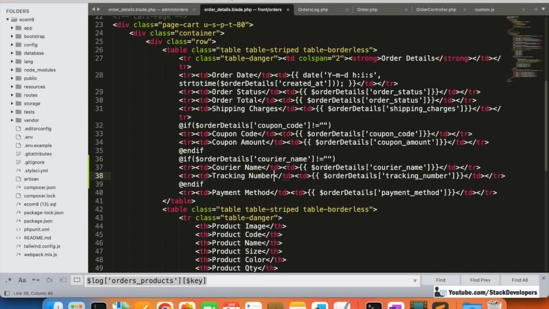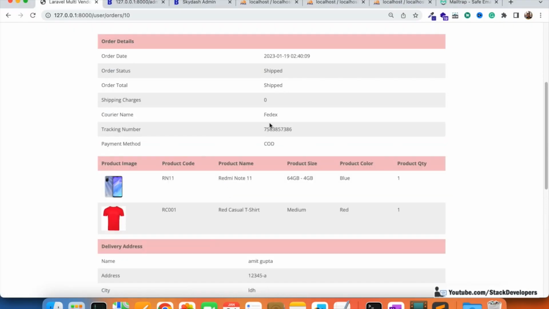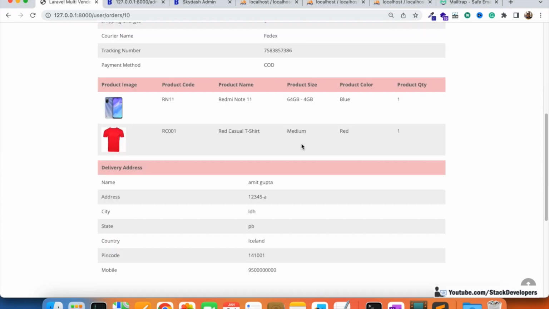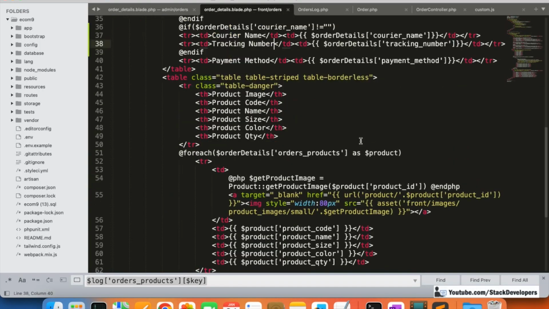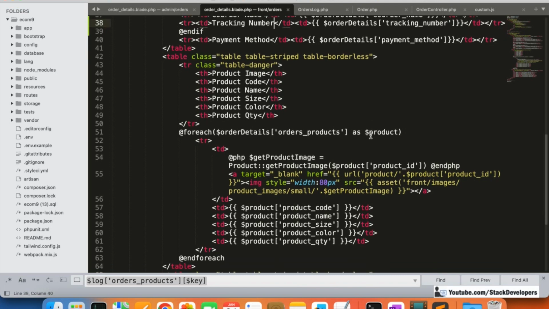Okay, and we're also going to check in emails. Here you can see both we have added, this is the common, and also we can add in the product details. So we can add these anywhere we like.